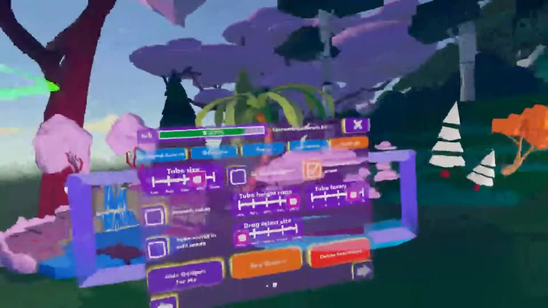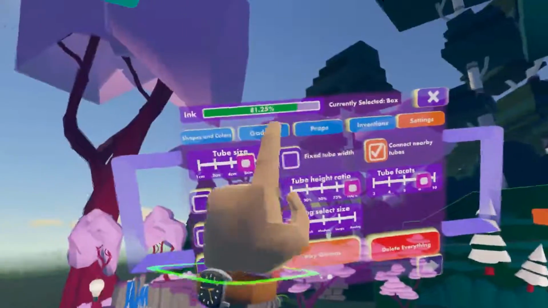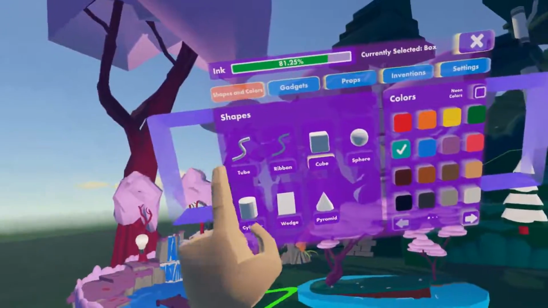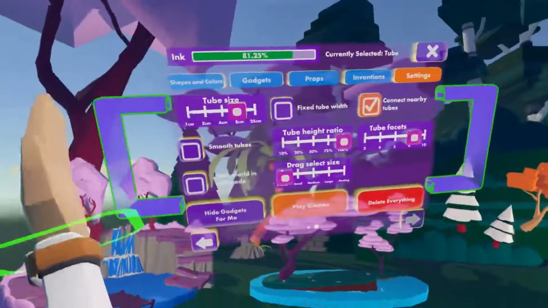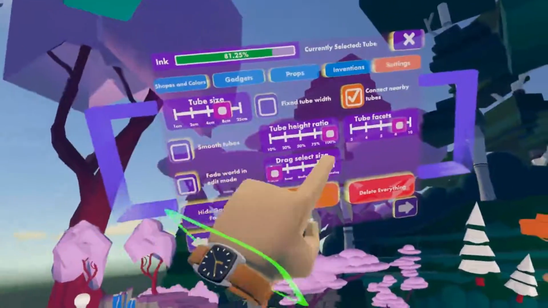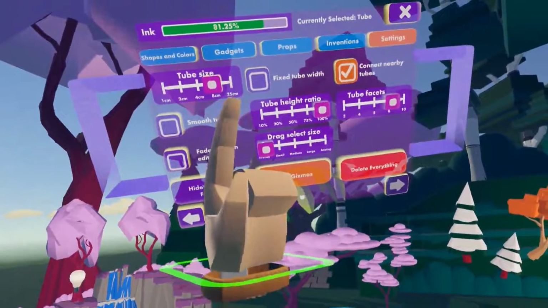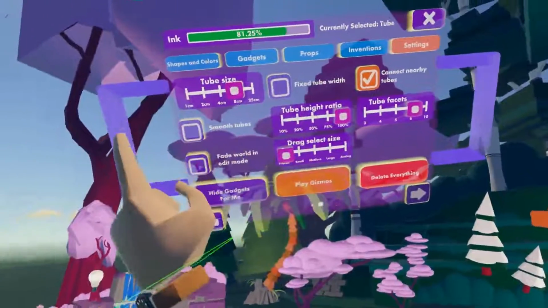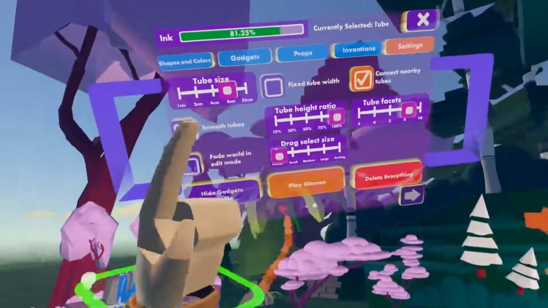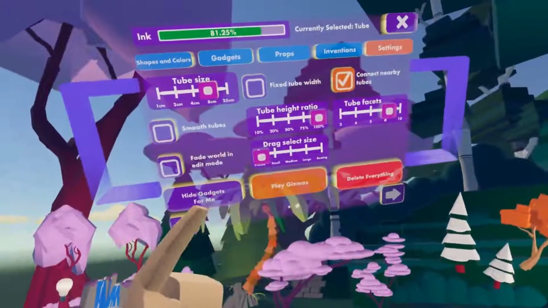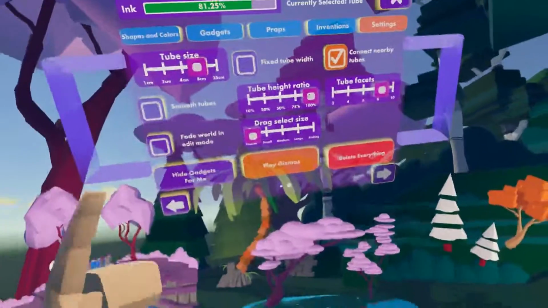So open up your maker pen, go to shapes, go to your tube, go to settings, and you have all your tube settings here. I would just play around with it, because it really is useful.